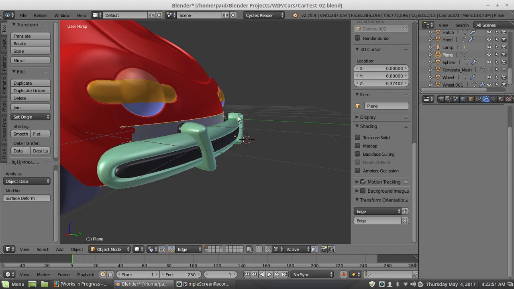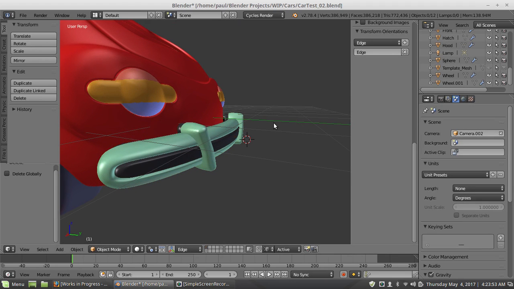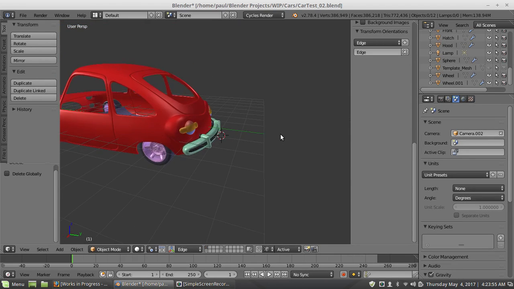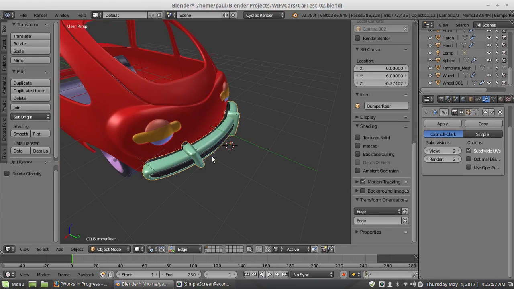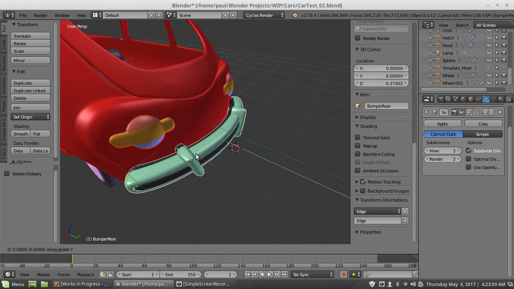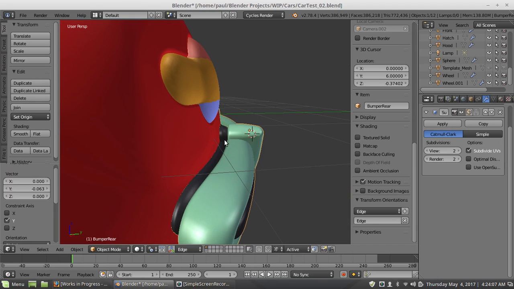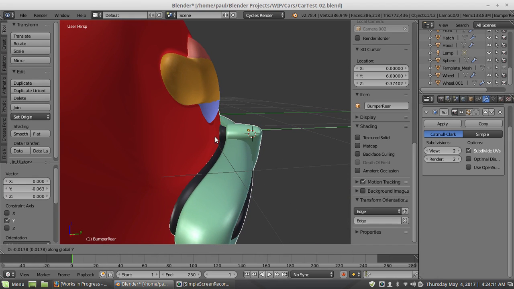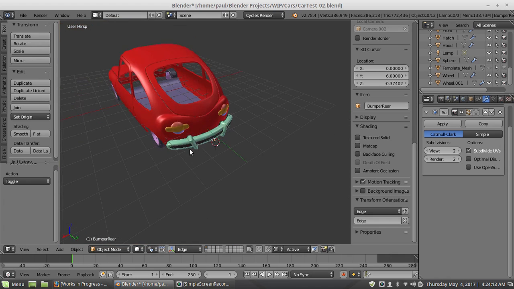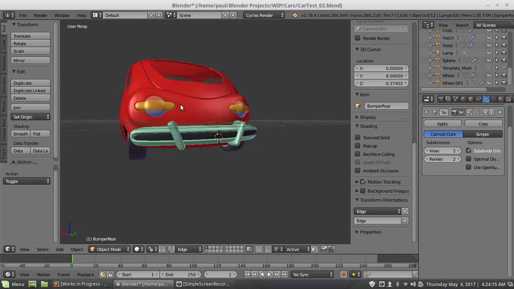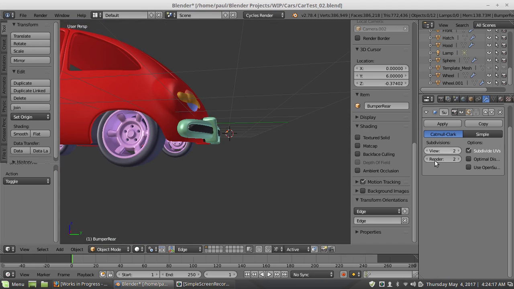I can get rid of the plane. Just stick it in here a little bit. How about that? That's cool, isn't it?